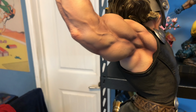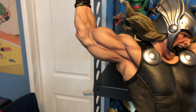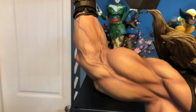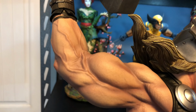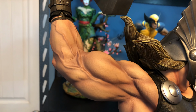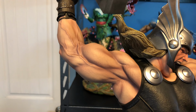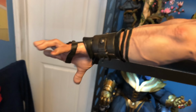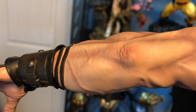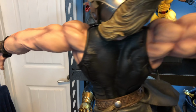Now, the skin tone is extremely realistic, very lifelike. The vein work is absolutely insane. Thank you, Daniel Bell. How great is that? Even his elbow here. I mean, look at that. Very authentic. Love it.